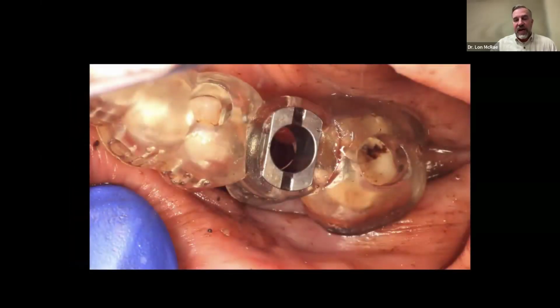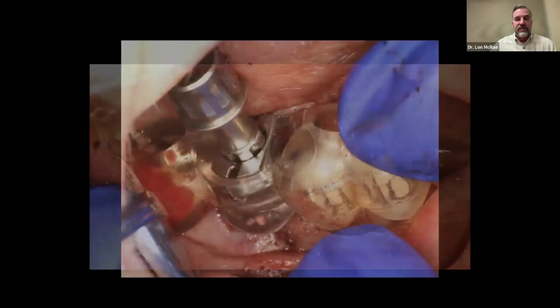Here is our drill guide. Now, this is also extremely unique from Biotech. What we have is not only a surgical guide, but the exact timing of where to time everything in the guide system. What is timing? It is to time the implant exactly where it should finish so that I can place either the final abutment or the temporary abutment the same day as surgery.